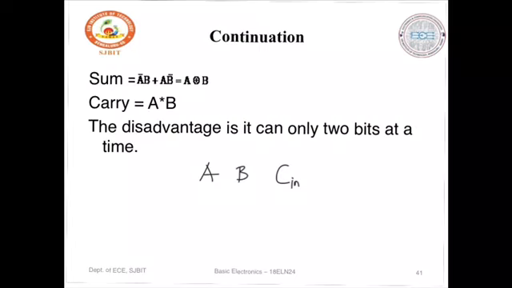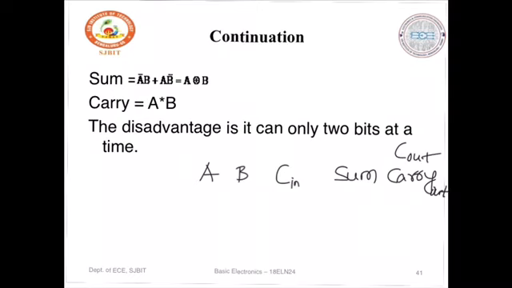And similar to the half adder, here also in the full adder, we have got 2 outputs. One is sum, another one is carry. Here, in order to differentiate this carry from the carry input that we are taking, I will signify this carry of the output as carry out, or I can represent this as C with the suffix out, just to differentiate it from the carry input. Okay, the carry input is C in, and the carry out is represented as C out.